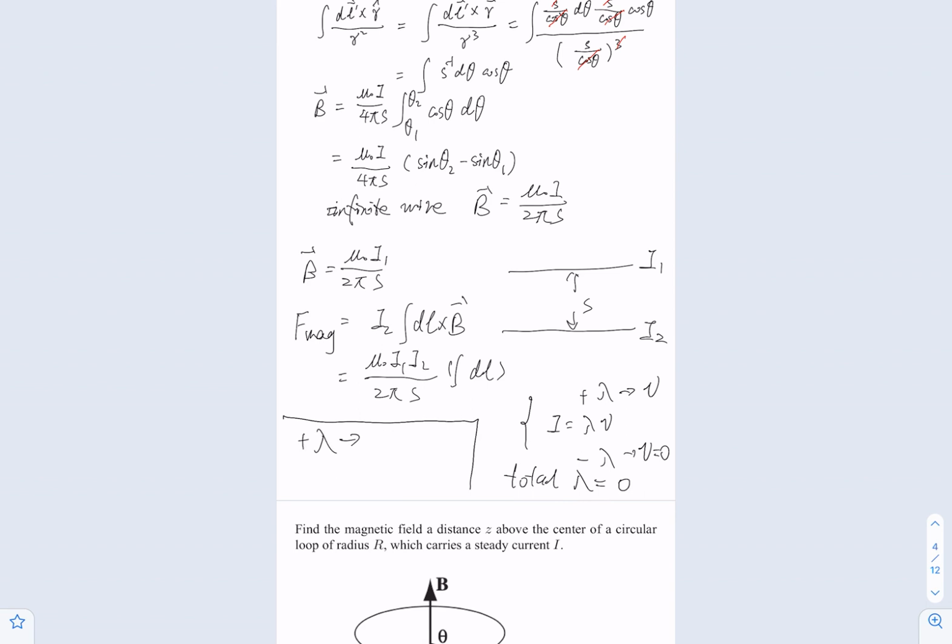And so in the homework, what we will see is a moving charge with velocity v. That will also produce a current. But remember that because of the moving charge, there is actually also an additional electric field. So you will be asked to compare the strength of the electric field and the strength of the magnetic field between these two currents.